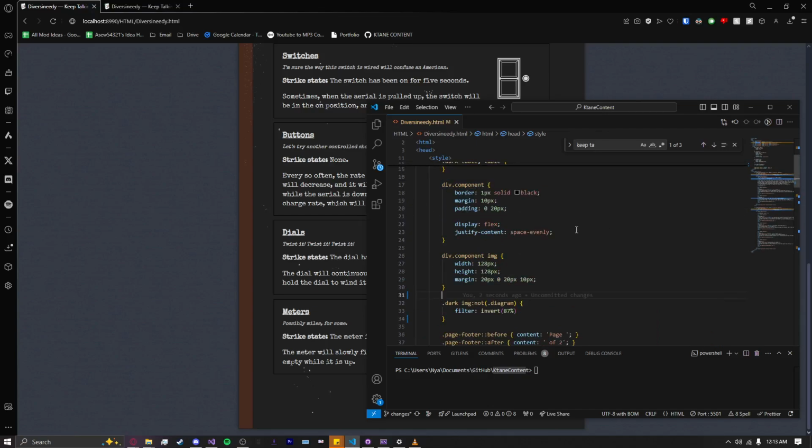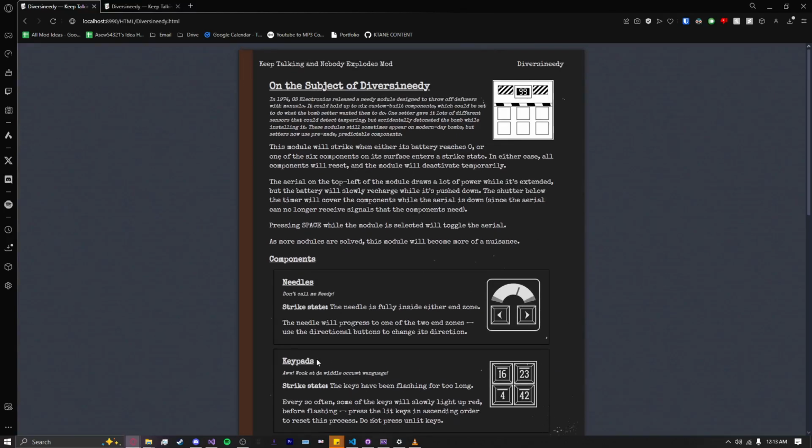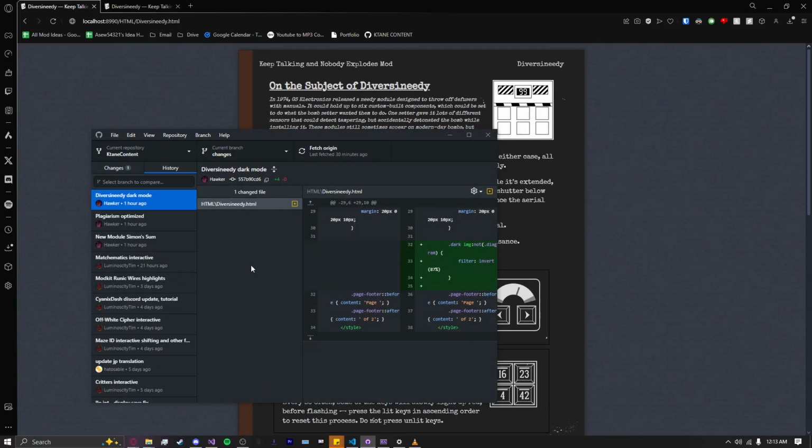I have seen some manuals that have a lot of moving parts, where some parts need to be dark and the other parts need to be light. It just comes down to tweaking and then targeting things with classes or IDs. Nothing too difficult, but really you just need to remember filter, invert, and then target certain things with dark, and if needed, use not. I don't use not in a lot of cases, but in this case, it's helpful. But that's everything I want to change.